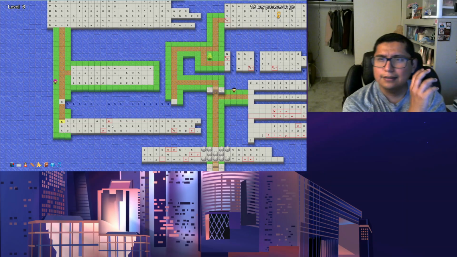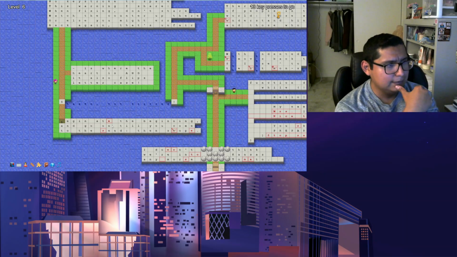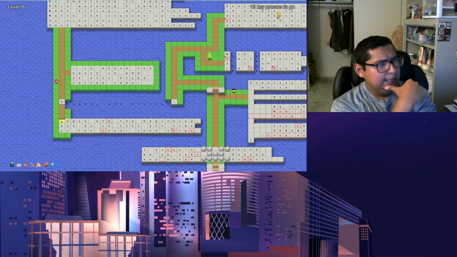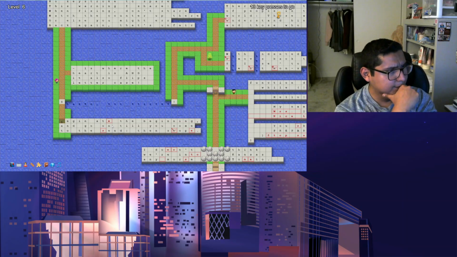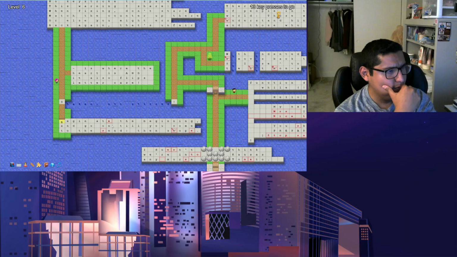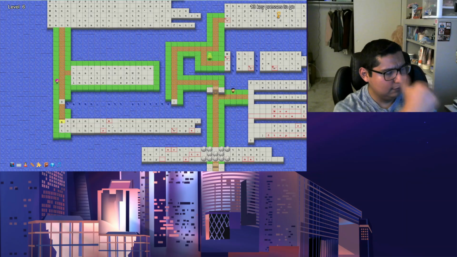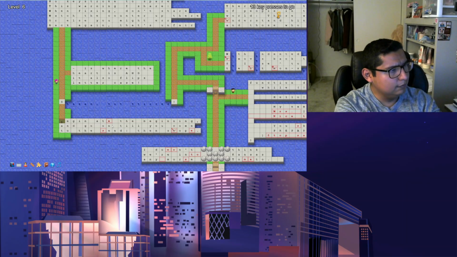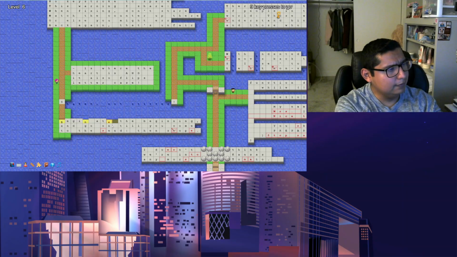The replace ones are the hardest because they take more keystrokes. Let's see. E, E. Why doesn't that work though?